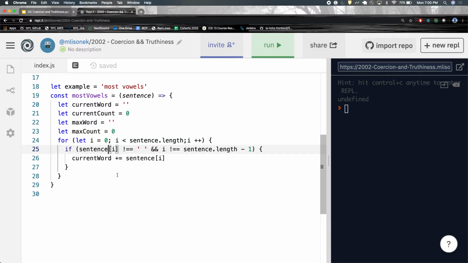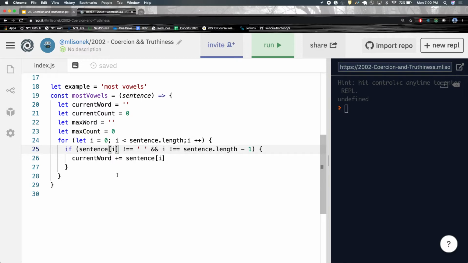And we'll check to see if that's not a space, and if we're not at the end, and we'll put that into current word. So now it's Mo, right? And we'll go, and we'll go, and we'll go, until we hit this space. Because then this if statement won't be fulfilled, okay? Does everyone see how this will get us a word?